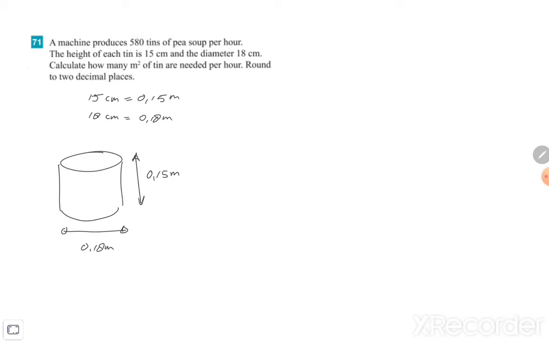Now to calculate the area of one tin we need to do those two circles. One over there and one over there, plus of course that rectangle. And that was the length of the circumference times the height.